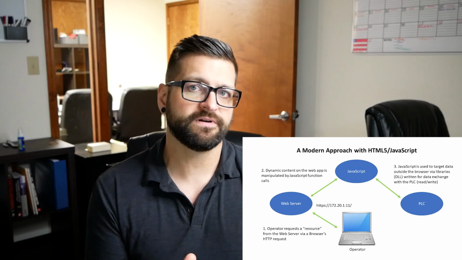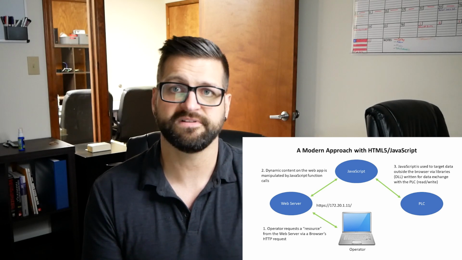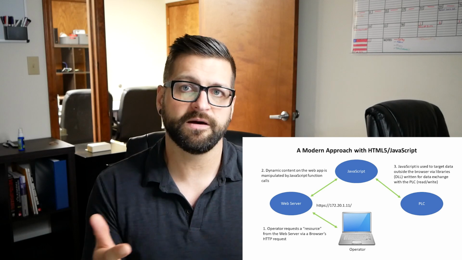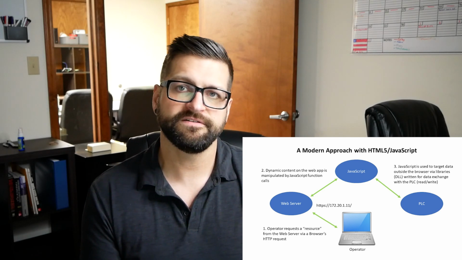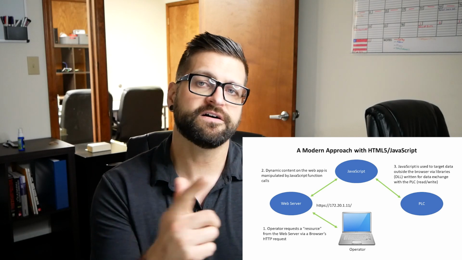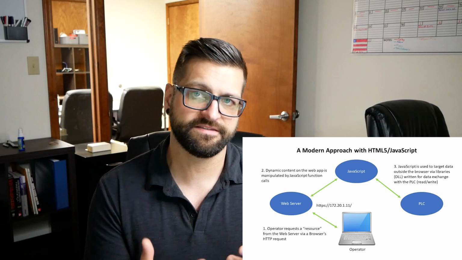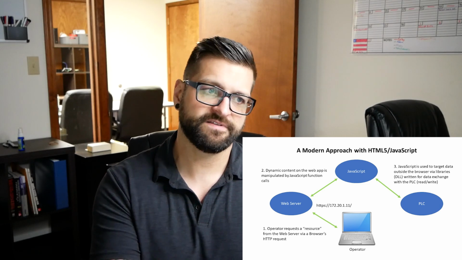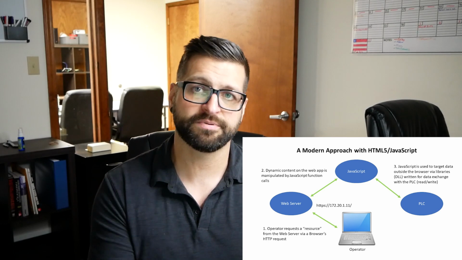And so that's really what's going on with our application using Beckhoff's JavaScript libraries and their APIs. Once that web page is brought up, once that web app is brought up, in the background, JavaScript is using function calls to talk to our PLC and get information back from our PLC to update the screen at some interval. And so the third part of this is those JavaScript functions, they're targeting data that's outside the browser.